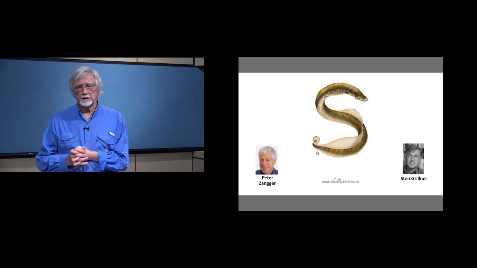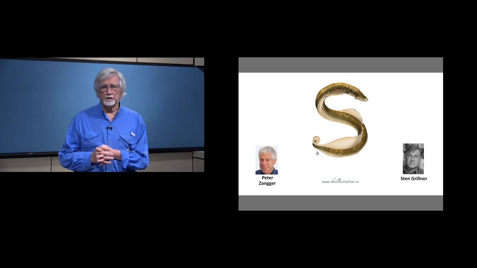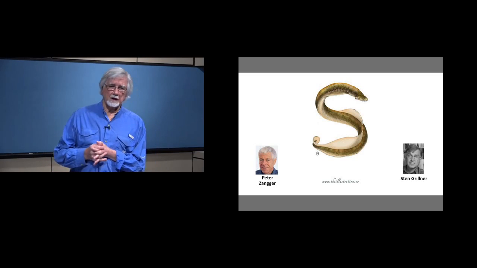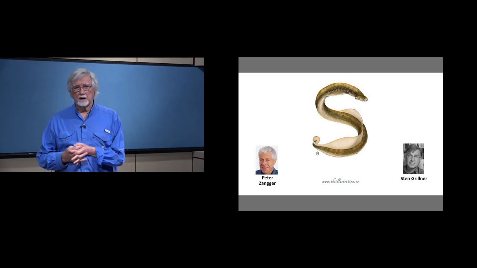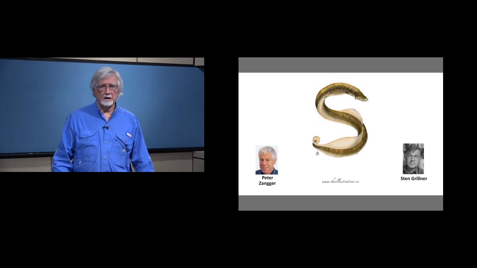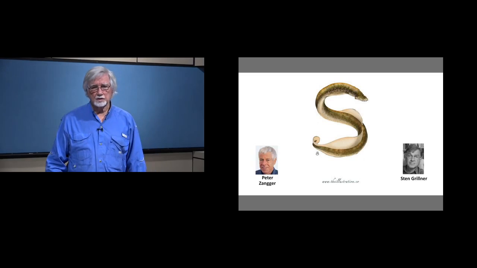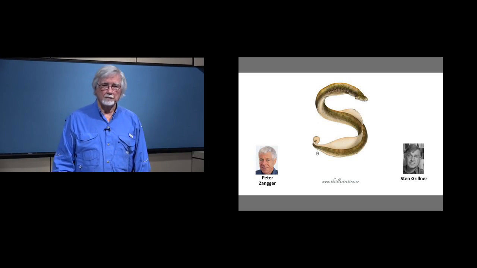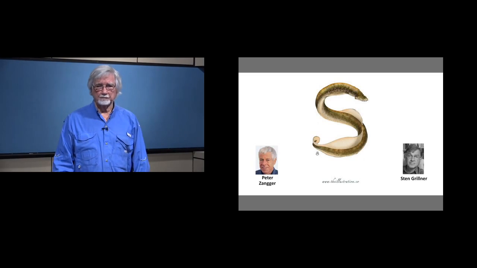Now, I'd also like to point out that as a result of this evolutionary conservation of the neural control mechanism, the person on the lower right, Stan Grillner, has been one of the leaders in this area. He is at the Karolinska Institute. The person down on the lower left is one of the first individuals to show that these levels of automaticity are also present in mammals.